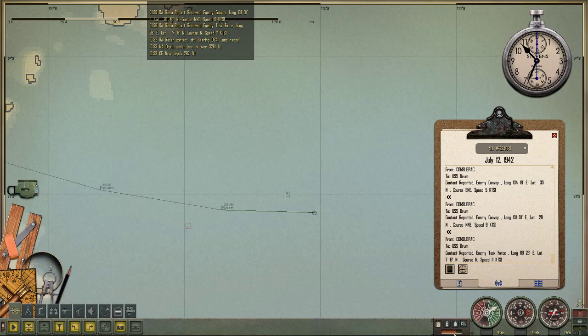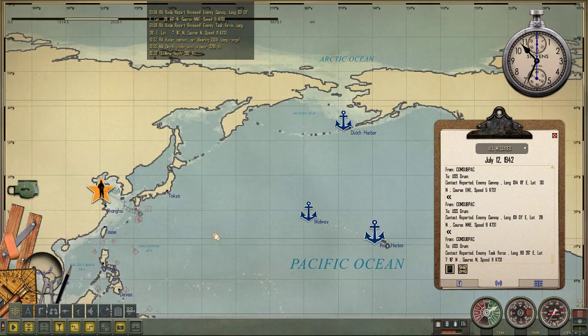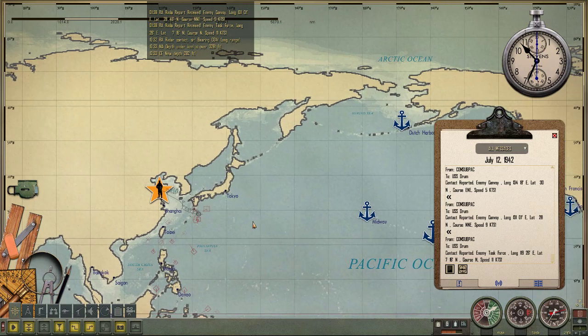Yeah, look at our fuel. We're down to 67%. We're going to have basically just enough to get us in there, and then we're going to have to head straight back to Midway. Because we just won't have enough fuel to do any serious, what's the word? Playing around, I guess.